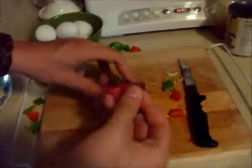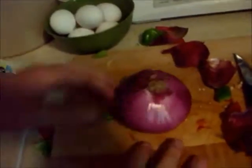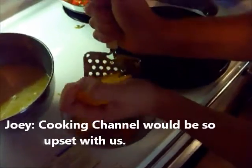You gotta peel it. You must peel the onion of its excess skin and any layers that may be damaged or uneatable. Inedible. Uneatable? Shut up. Okay, fine. You must remove... Put all the skin back on and redo it. Okay. You must remove the skin from the pepper. It's an onion. The cooking channel will be so upset with us.